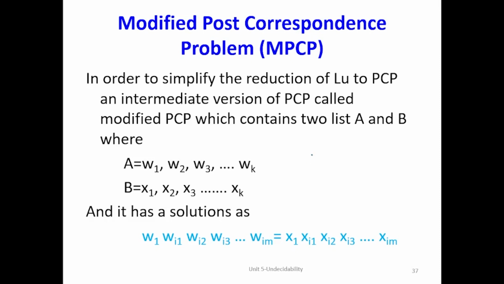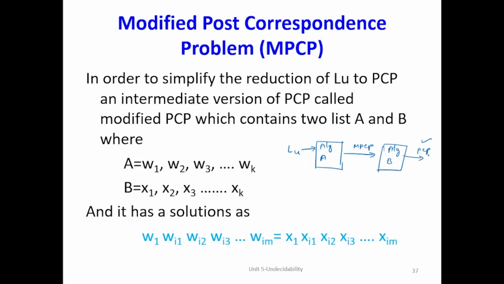So if you consider universal language, it is an undecidable problem. For an undecidable problem, we can write a solution for the given thing. So it is a modified post correspondence problem. Using that, one type of algorithm can be modified into another type of algorithm. So it is a PCP notation.